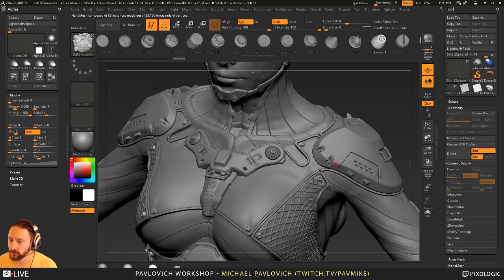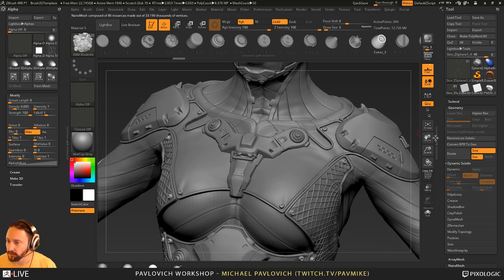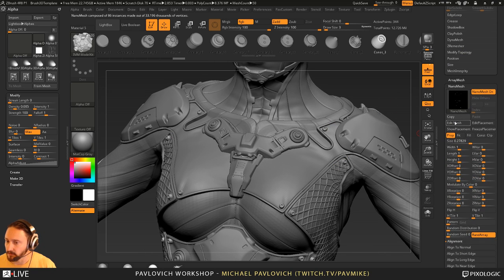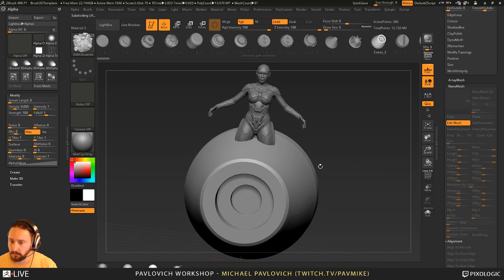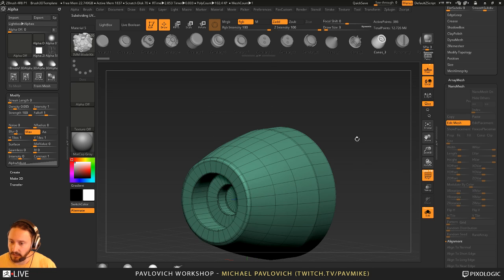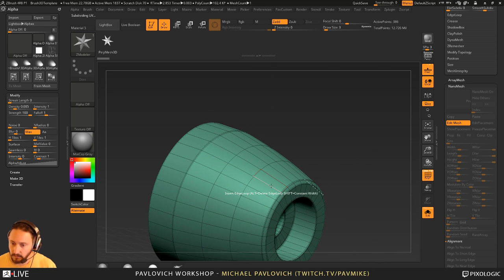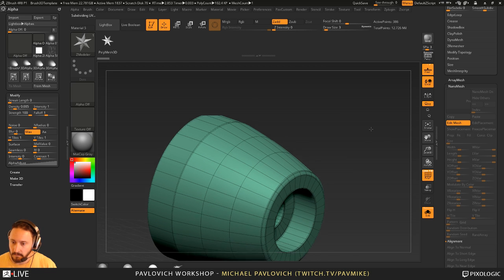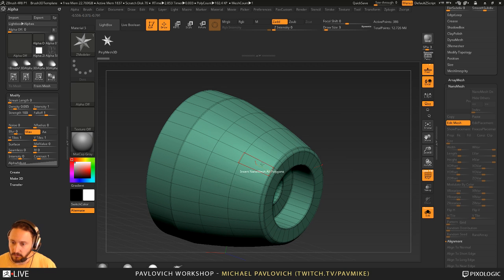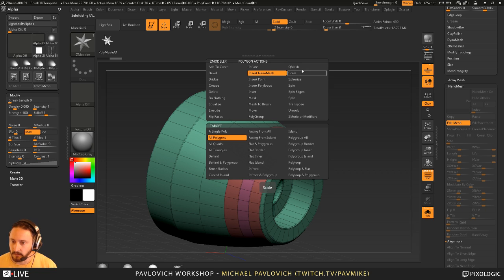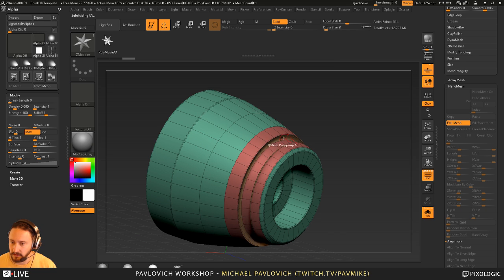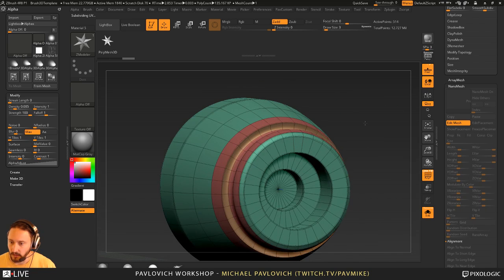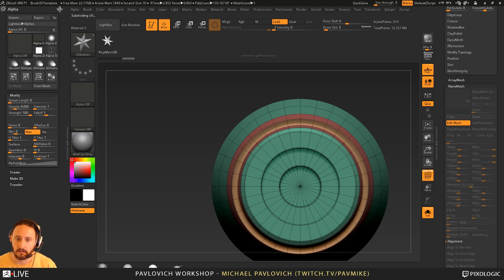So now if I want to modify this with, like, ZModeler, all I need to do is under the NanoMesh properties, go to Edit Mesh, and hit F to frame, and go into solo mode here. And now I've got a copy of this thing. So it's like, you know what? Let's say we want to insert multiple edge loops here. Drag, there we go. And then we'll do QMesh polygon ball. I'm just going to do something obvious here so we can just pull that in. And then if we want to work in radial symmetry, we can do that too, I think.